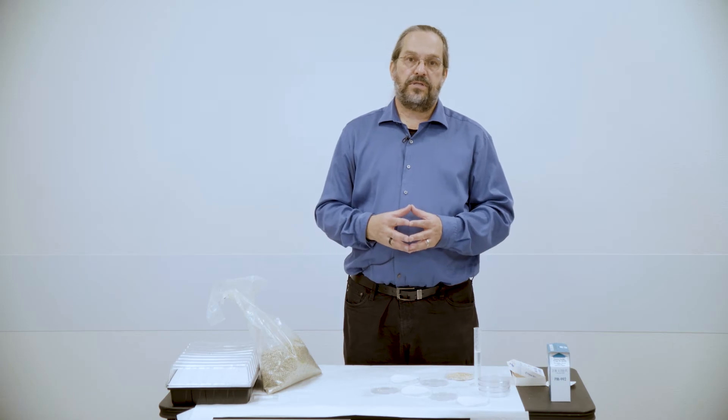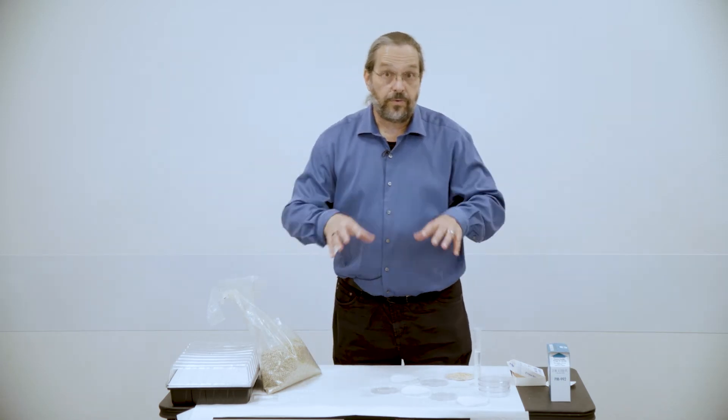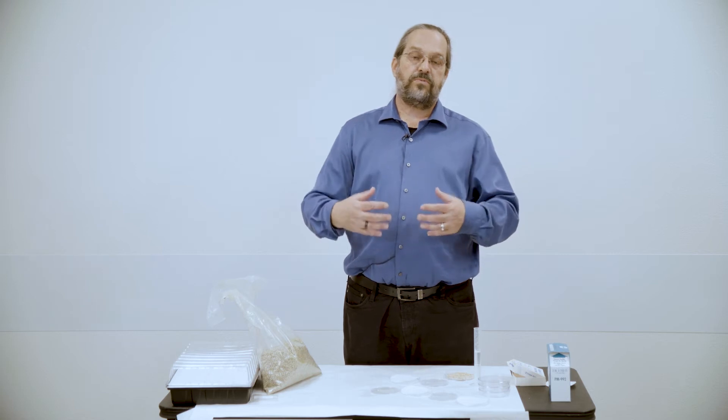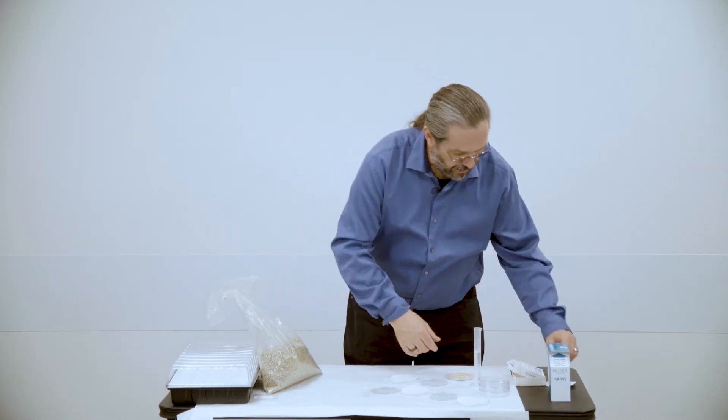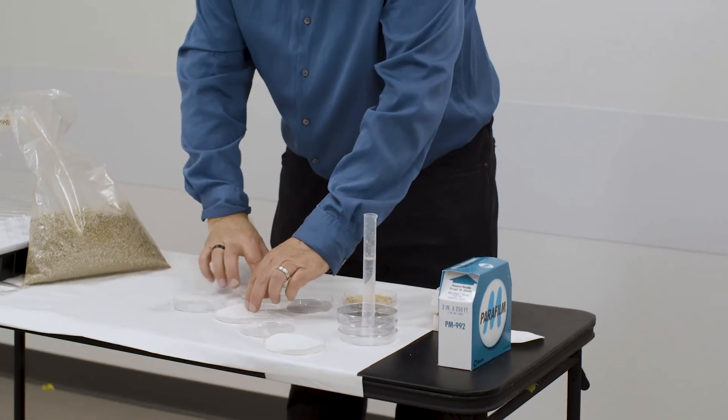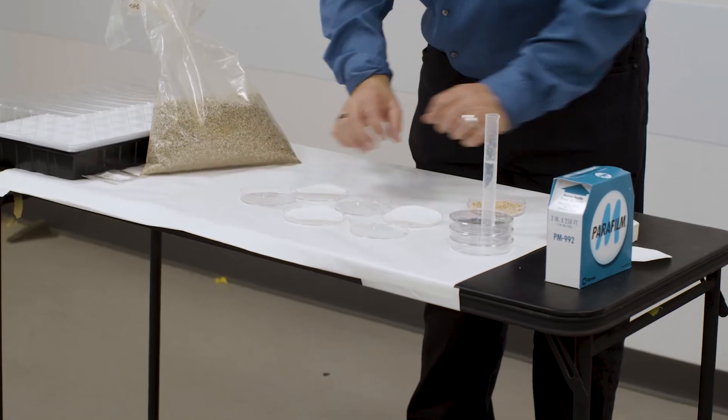So germination is one of the real important events in a plant's life. It's when it breaks out of its seed as an embryo to become an adult. It's also one of the places where the plant is most sensitive to environmental contaminants. So one of the ways you can start working a research experience like this is the first semester you run it, you ask the students to focus their questions on what plants would be good candidates to remediate whatever problem you're looking at. And so as you see here, I've set up three petri dishes with filter paper in them.